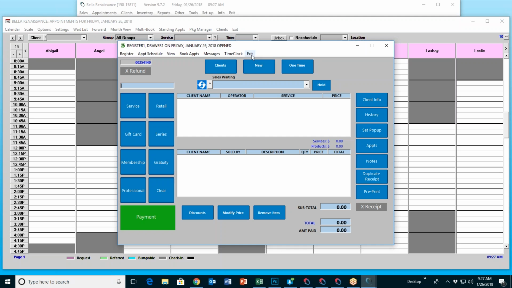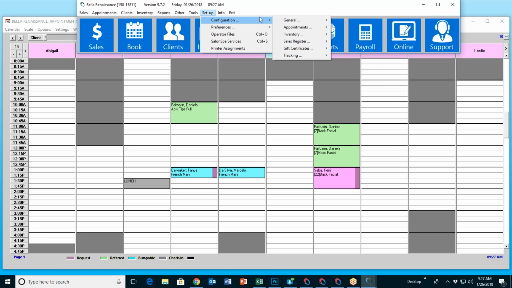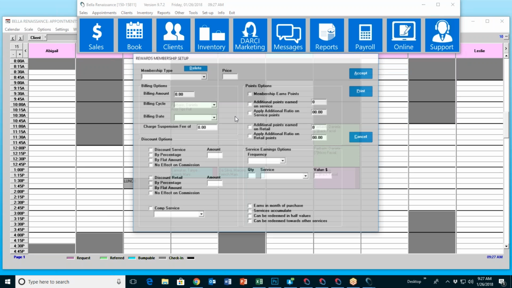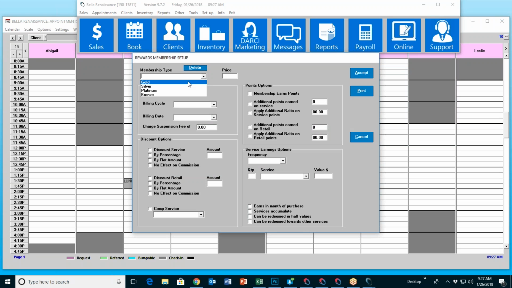Okay, yes. When you create your memberships, you have the ability, let me just go with my gold membership here. I said this is $100 and it's billed $100 a month. I say that the gold members' monthly charge is on the first of the month. And I could choose the 15th or the last day of the month as well. Or instead of monthly, I could do it weekly, monthly, semi-annually, or annually. Those are my options. So there's lots of different ways to set this up.